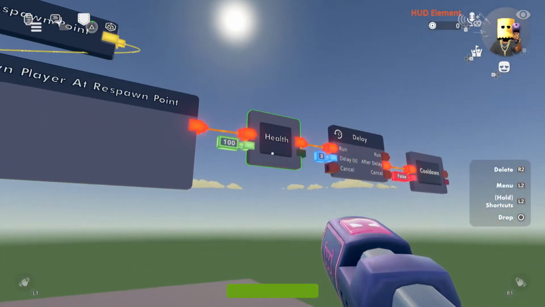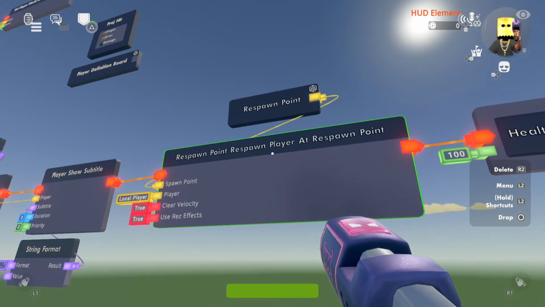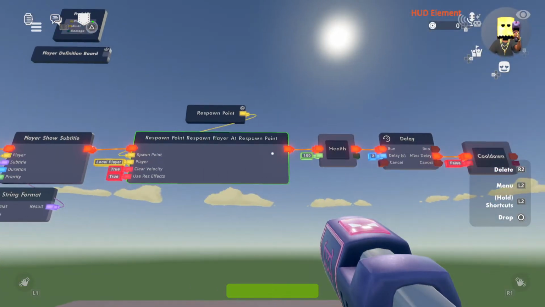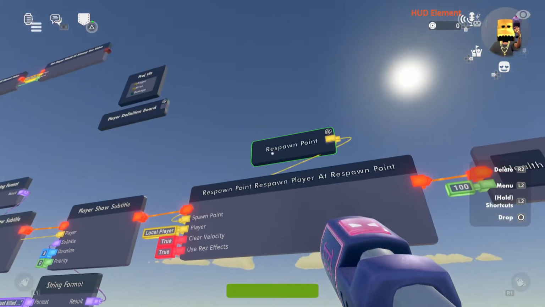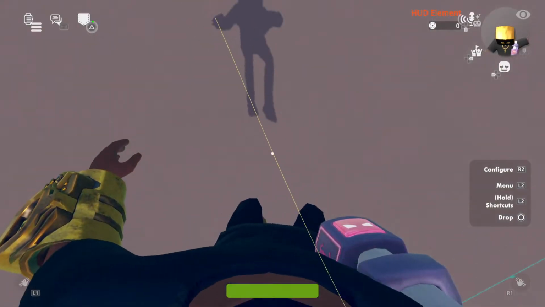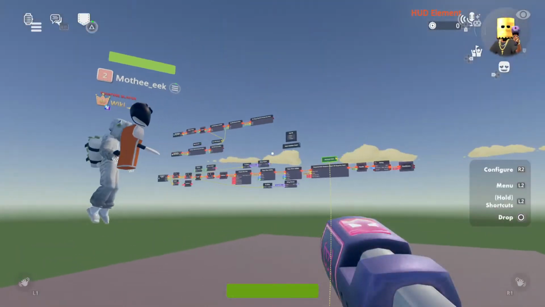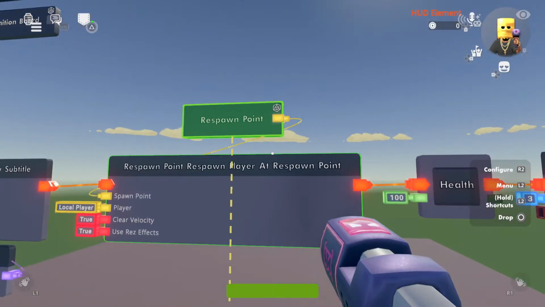Confusing chip. And then I just need a respawn point chip? Does this have a variable? Ah, it's the actual respawn. Interesting.